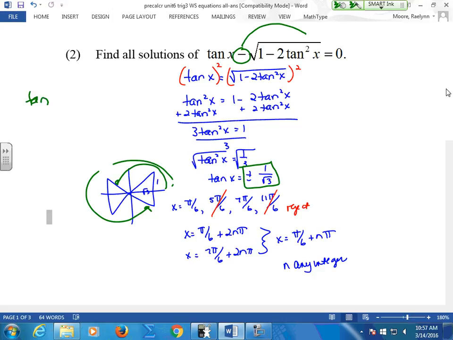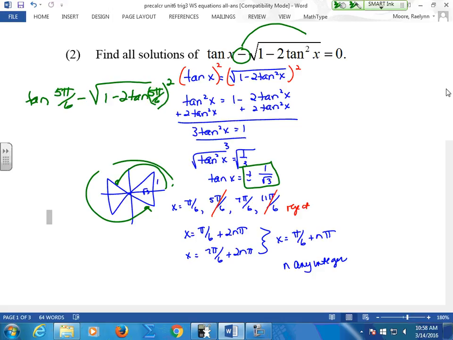Put your mode in radians. Tangent of 5 pi over 6 minus 1 minus 2 times the tangent of 5 pi over 6. When you have a tangent squared, you just put this in first, close your parentheses, and then square it. It actually takes the tangent of that angle and squares it. If you put it inside this parenthesis, it will square your angle. And that's not going to come out to be 0. If it doesn't work.